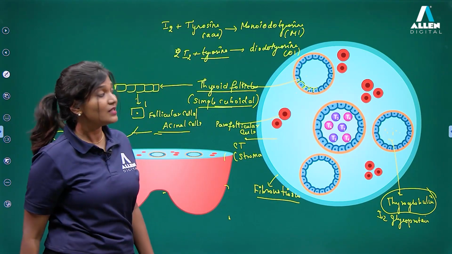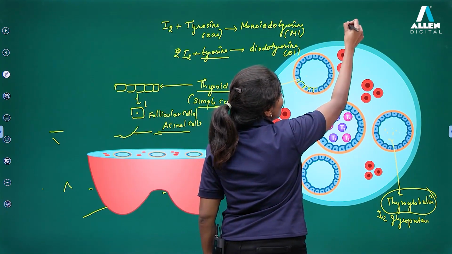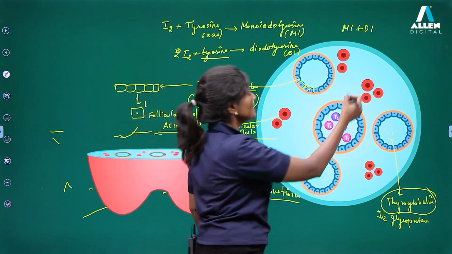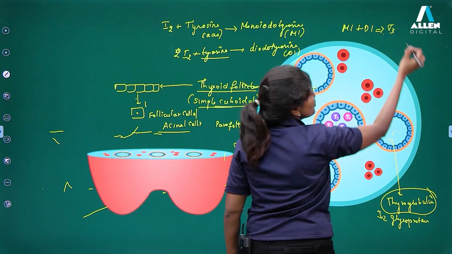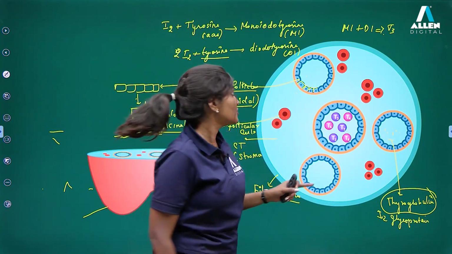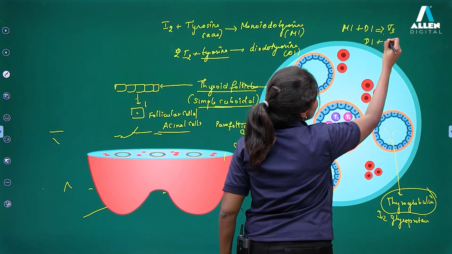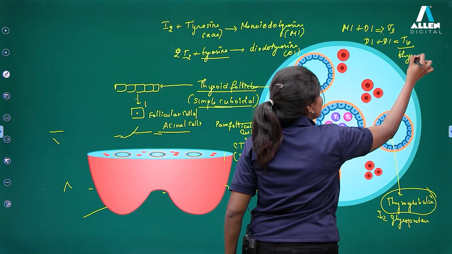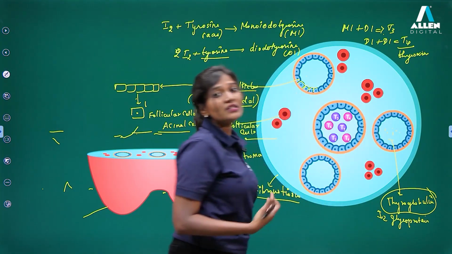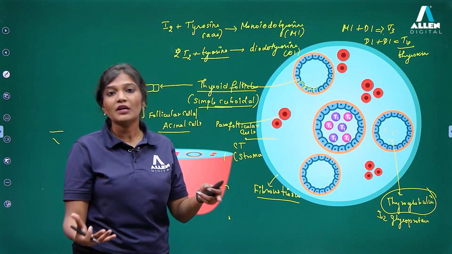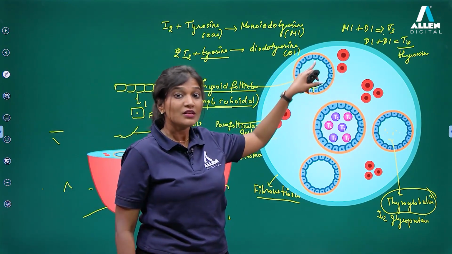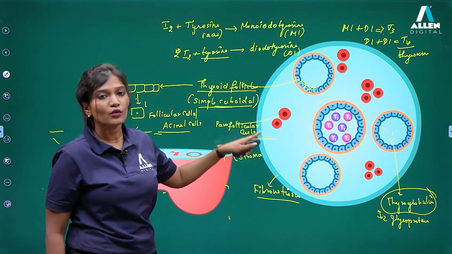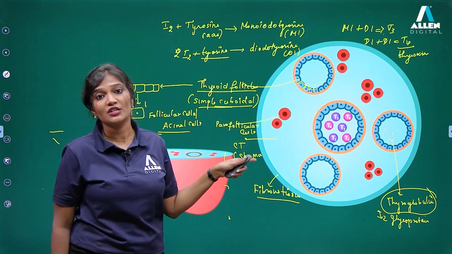Now, how are T3 and T4 formed? Suppose I write monoiodotyrosine and diiodotyrosine combine together, they make up T3. T3, which is triiodothyronine, it's not tyrosine. And diiodotyrosine and diiodotyrosine combine together to make up T4, which is called thyroxine. So thyroglobulin is the one which is inactive, which can be converted into what? T3 and T4. This will happen only when TSH comes and stimulates the thyroid gland. So now we know thyroglobulin is the inactive form which gets converted into T3 and T4.